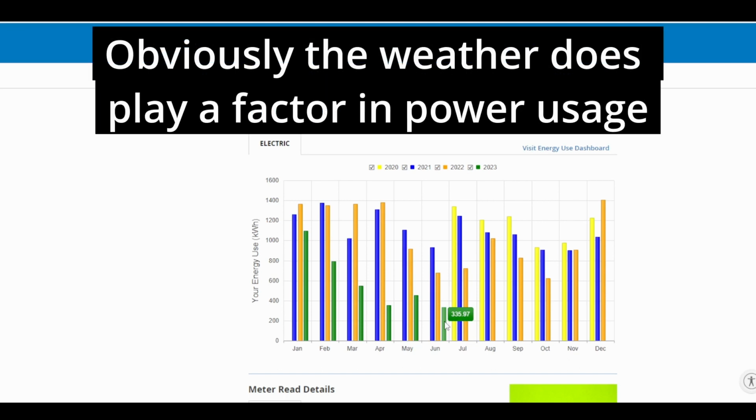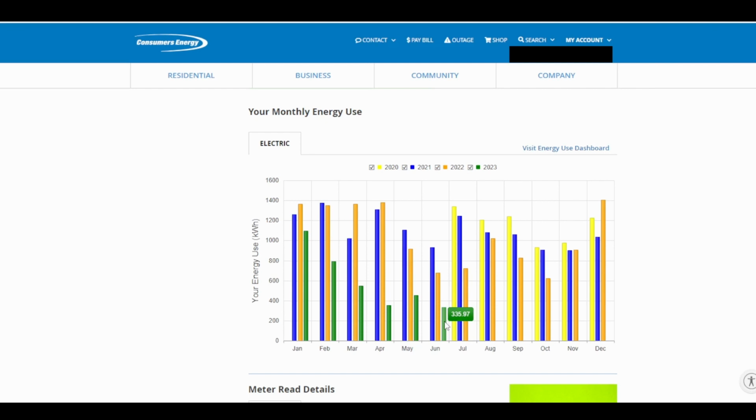The entire goal of this was for me to be able to save money on a daily basis instead of, well, let me back up. The whole thing that got me into solar in the first place was I was looking for a standby generator. And then I realized the cost of the standby generator, and it really just sits there in your yard for the handful of times that you lose power.